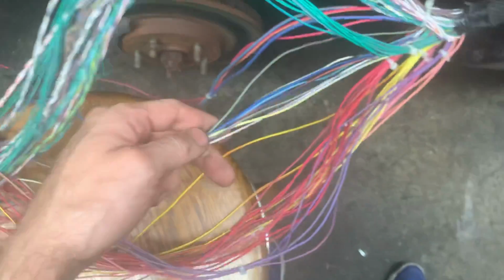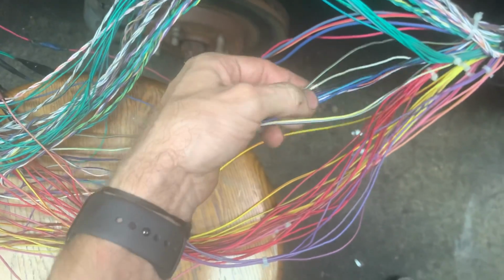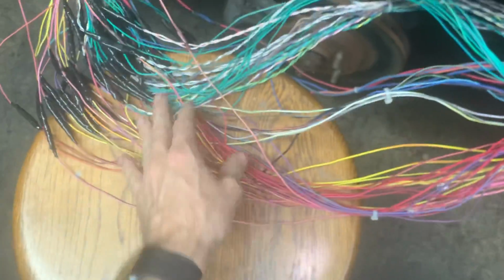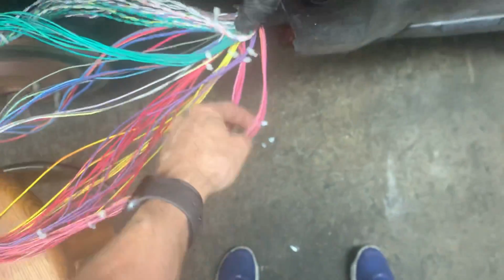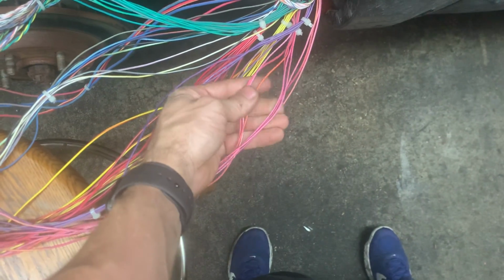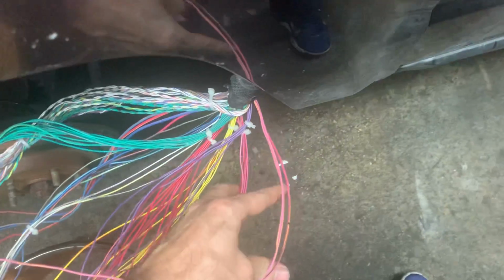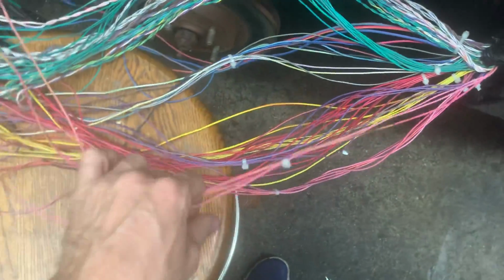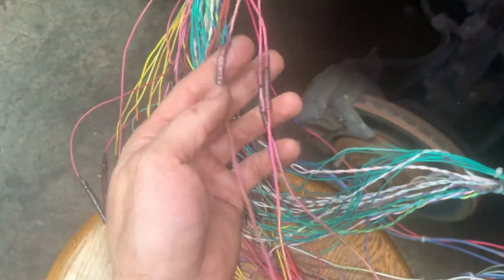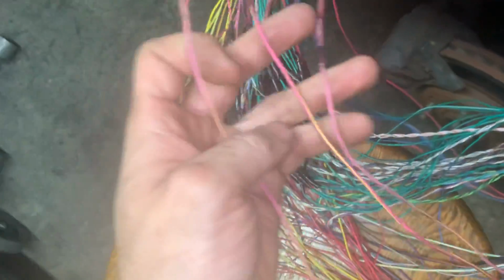And then these were just different ones, different colors, and I went through and checked these. When I'm telling you I checked them, I'm talking about the pink ones. These pink ones right here, these I'm absolutely sure they're in the right place. These three pink ones, you see how I have them separated? If you noticed, on these three pink ones I shrinked them, but I didn't tape over it like the rest, because I wasn't sure about these, because it's hard to hold the phone with one hand and show you this.